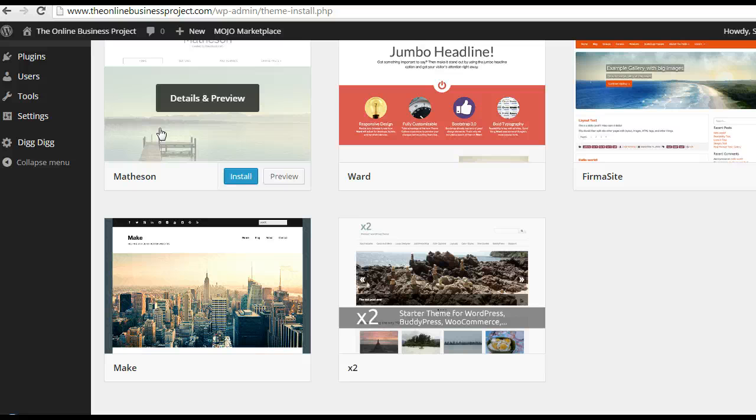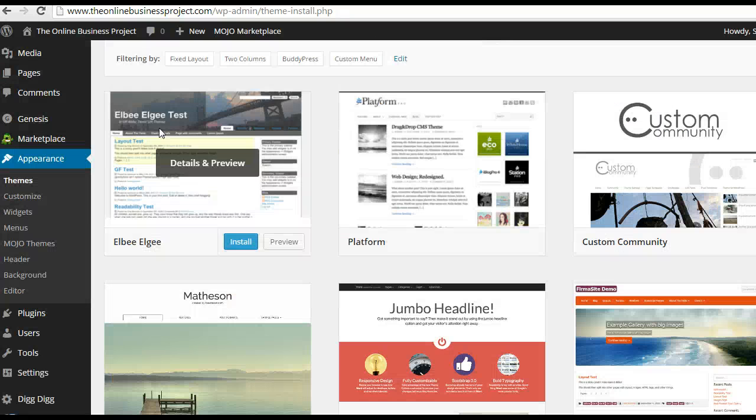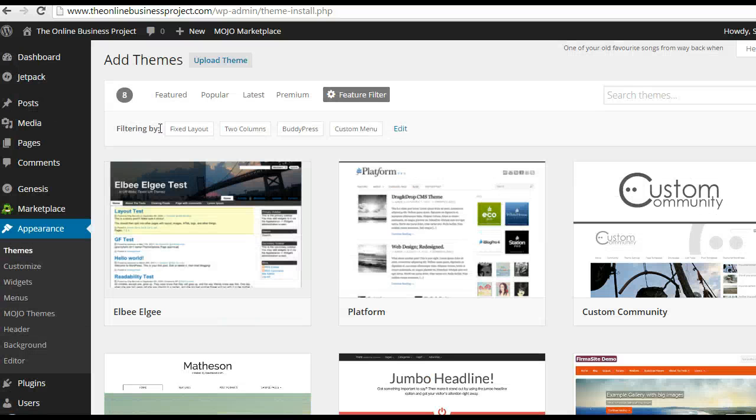Like I told you again, I just wanna emphasize this. If you're just starting out and if you don't have the money to invest in any of the two premium themes, just go ahead and use the stock ones. The two premium themes that I really recommend are Genesis and Thesis. So now if you want to add a premium theme, you will go to add new.